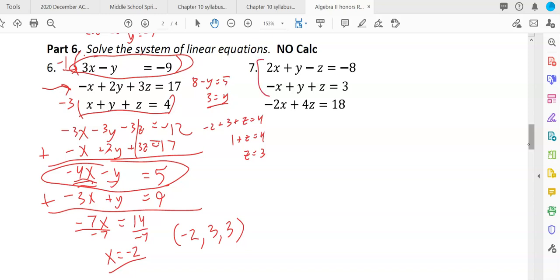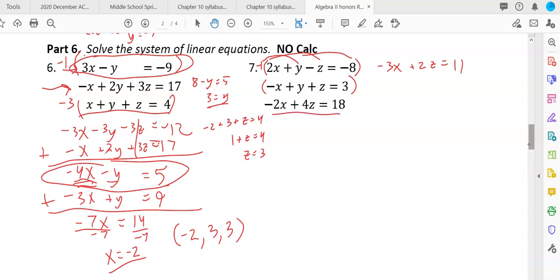So to do that, multiply the top equation by negative 1, and then add this equation to it. So we do that in my head. Negative 2x plus x is negative 3x. Negative y, because that distributes, negative y plus y is gone. Positive z plus z is plus 2z. And positive 8 plus 3 is 11.